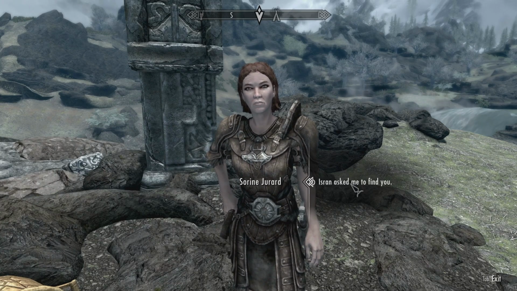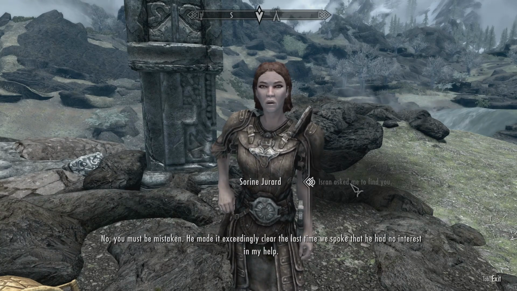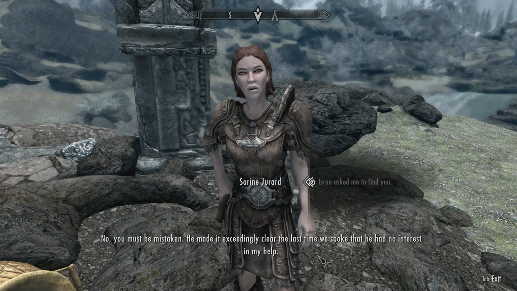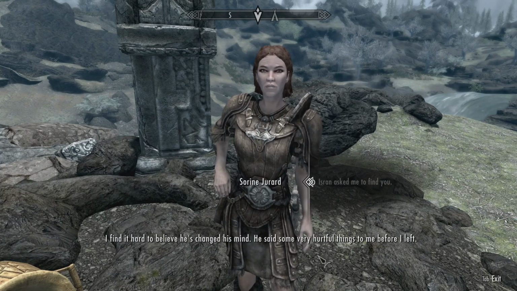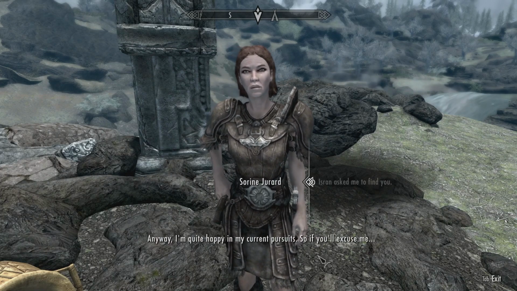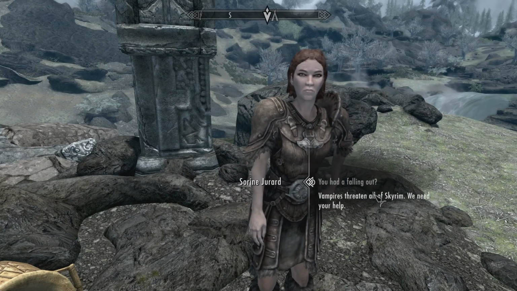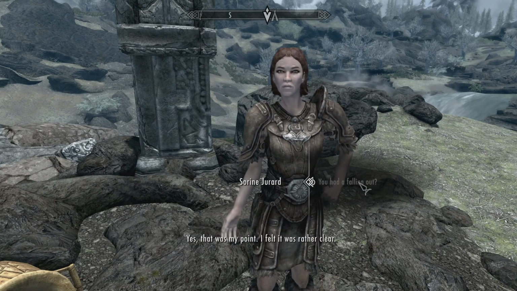Isran asked me to find you. Isran? Wants me? That's what I said. No, you must be mistaken. He made it exceedingly clear the last time we spoke that he had no interest in my help. I find it hard to believe he's changed his mind. He said some very hurtful things to me before I left. Anyway, I'm quite happy in my current pursuits. So if you'll excuse me. So, you guys had a falling out? Yes, that was my point. I felt it was rather clear.